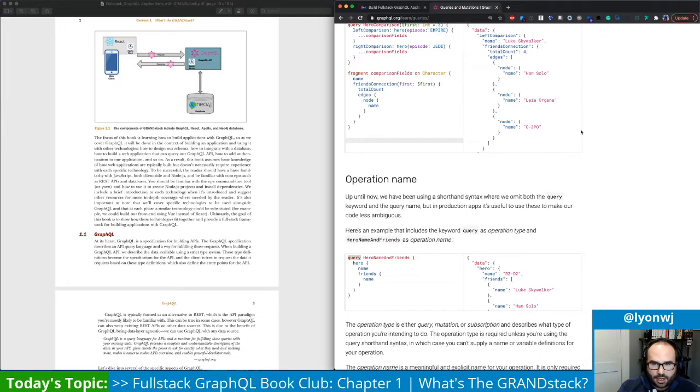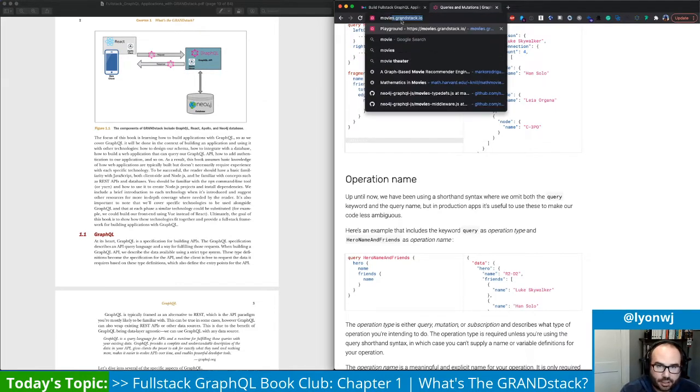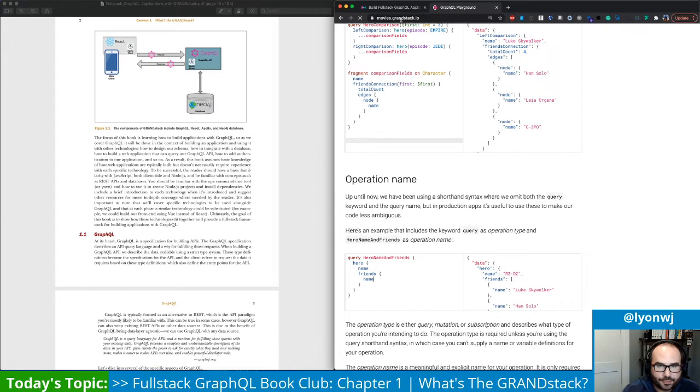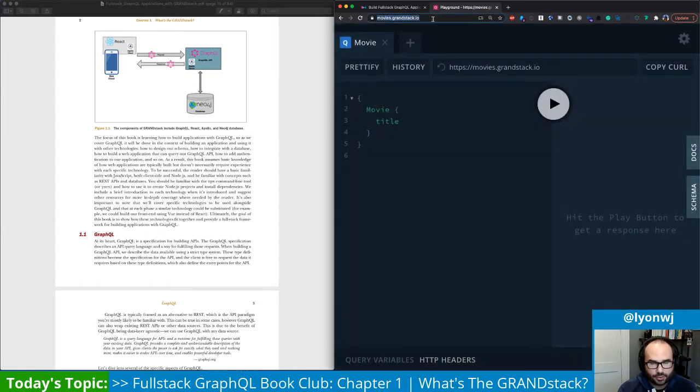Okay, so that I think is a good overview of how we can use GraphQL. There is an example GraphQL API, which I will drop the link in the chat to, movies.grandstack.io.